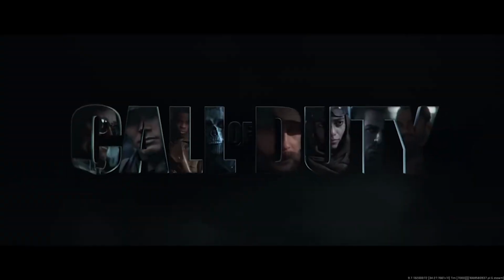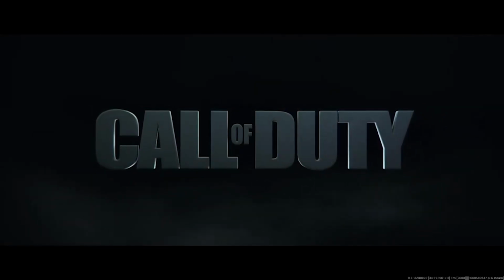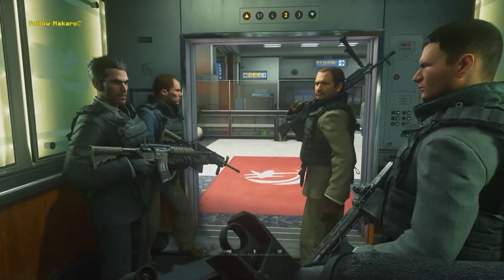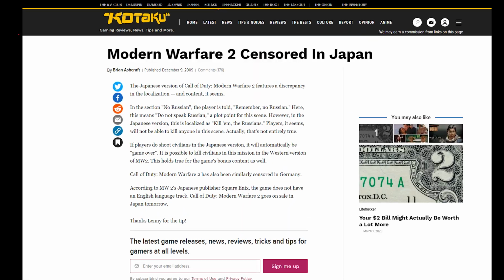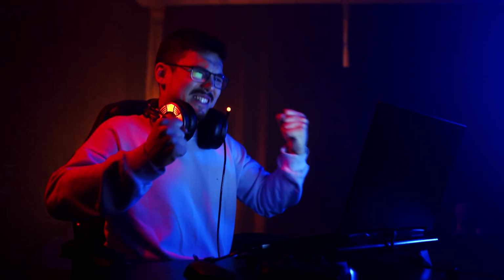The series became such a global fan favorite that a Japanese manga based on the series came out 2 years after its release. On the other side, Call of Duty Modern Warfare 2 has become notorious over its poor localization efforts. In a mission censored in the Russian version due to its controversy, there is a quote, "Remember no Russian," that meant that Russian wasn't to be spoken during the mission, but was translated in the Japanese version as "kill them, they're Russian." This resulted in Sony Russia pulling the game from distribution and the developers alienating fans while missing out on a major market.